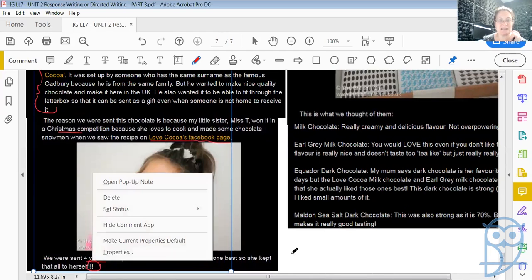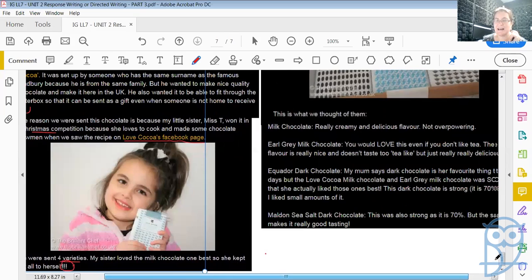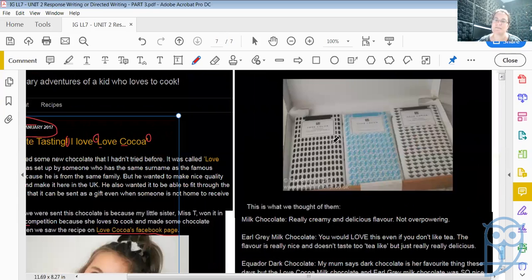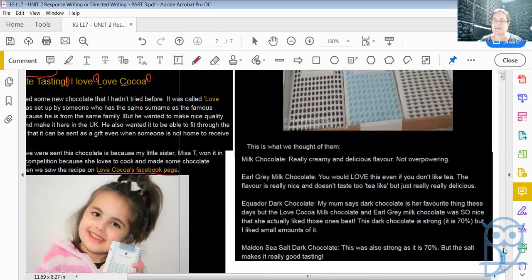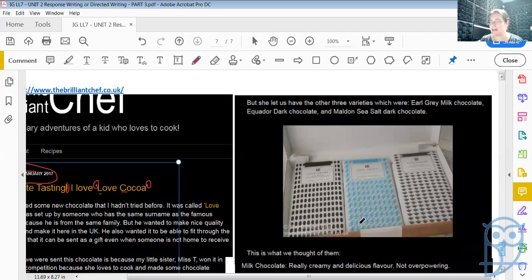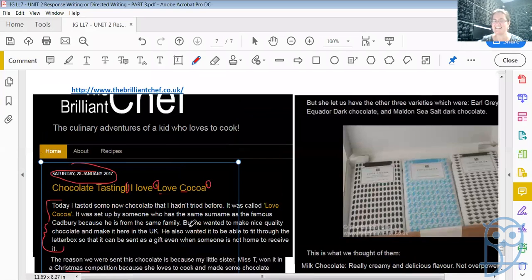You don't see that in magazine articles, okay? And then the page carries on. I just had to cut it into snippets here for the purpose of our exercise. And they show a nice image. So they've shown an image of the sister with her chocolate bar, looking very pleased. And then here is more chocolate, pictures of the chocolate. And there's a nice comment here that this opening paragraph doesn't necessarily sound like a child wrote it.